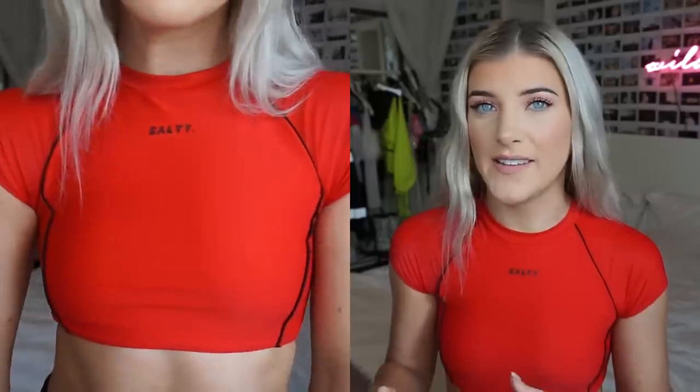First thing, I'm going to start off with this top, which I freaking love. I actually have not worn red since I've had blonde hair because I thought it might be too intense, but I actually really like how it looks. I'm wearing it as a top, but it's actually a bikini. It's a really nice bathing suit material — really tight and fits really well. It has these black striped details and it says 'salty' right here, from their salty collection swimwear line.